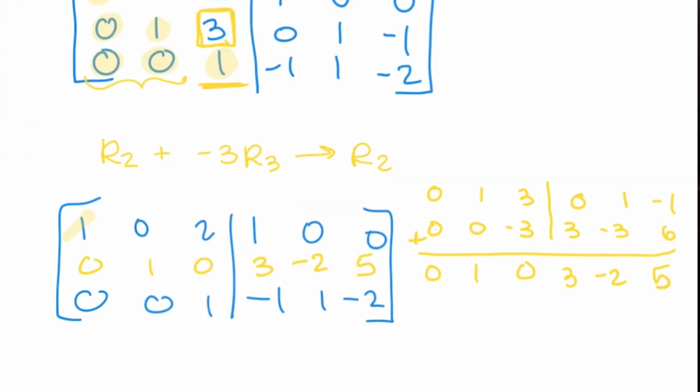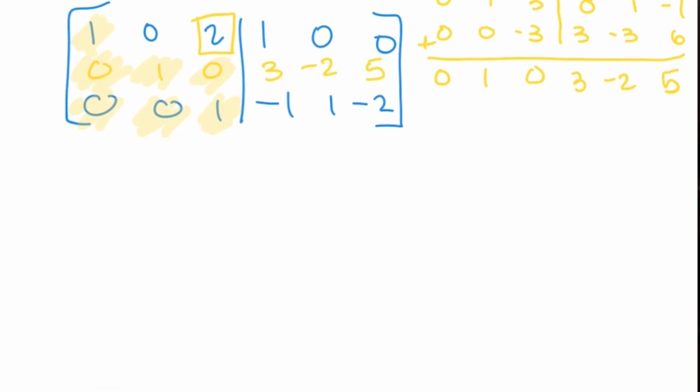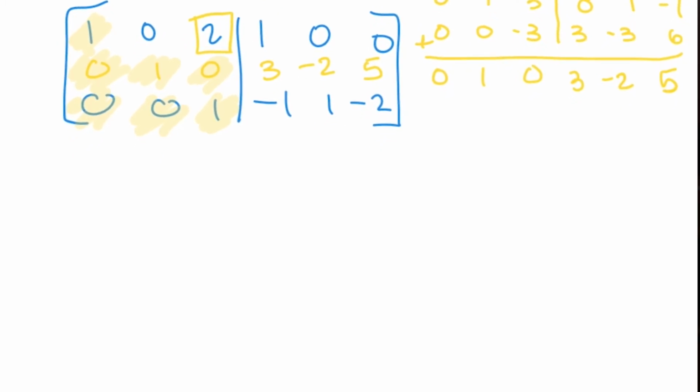Okay, so we have all of these numbers in place. So the only thing we have left to fix is the first row. So you're going to start with this element here. You want this 2 to become a 0. Now, which row do you want to help you on that one? Well, you can't use row 2 because right below that you have a 0. And when we multiply a 0 by something, it will stay 0. But row 3 could help us.